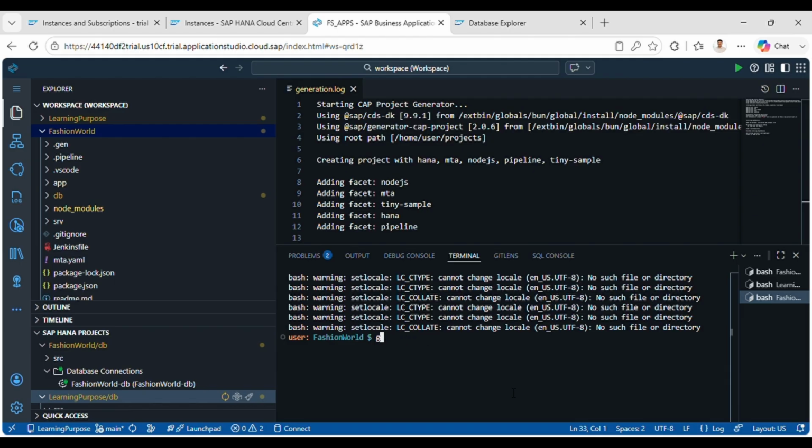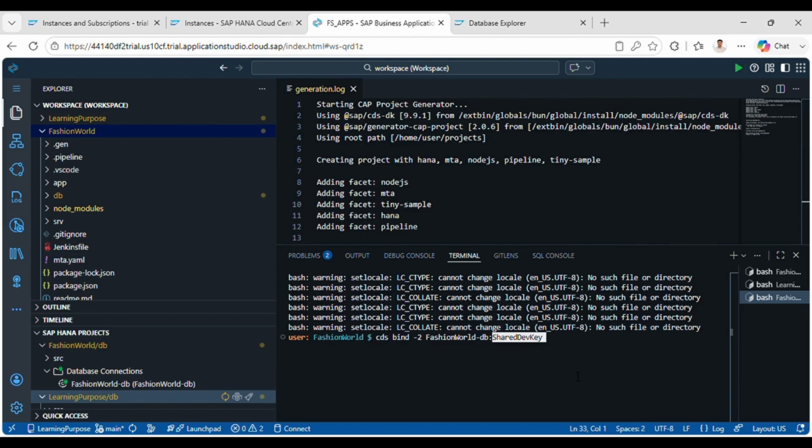I'm going to bind this. To bind this, we have to run the command cds bind -2, and you can go with the copied one, version one, then colon, and we are going with the shared key.